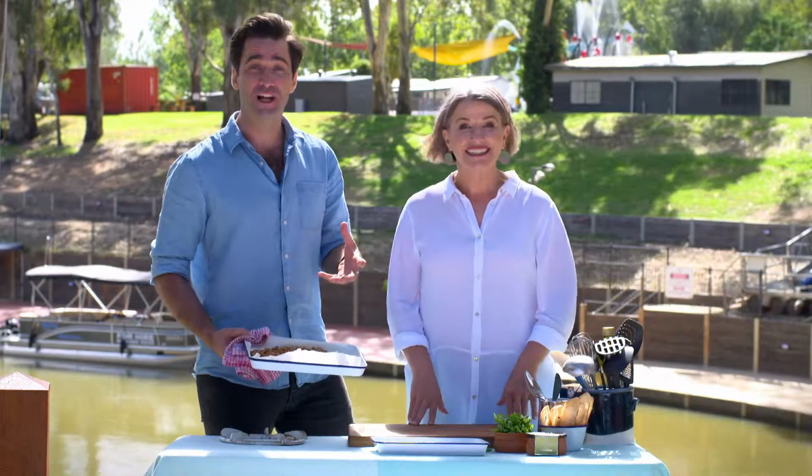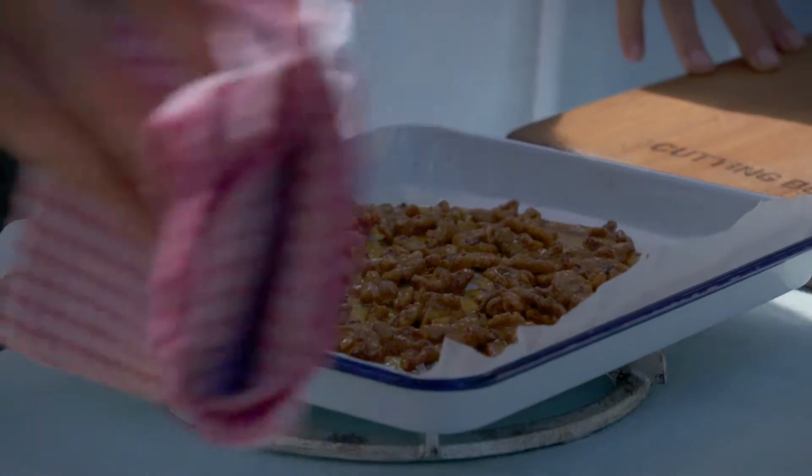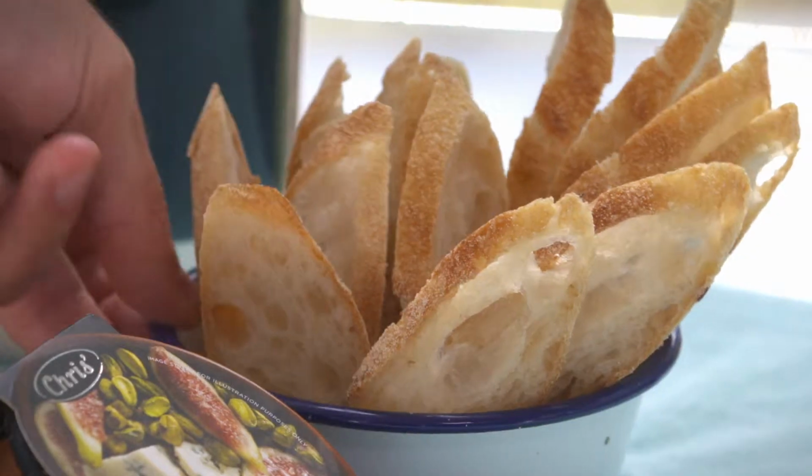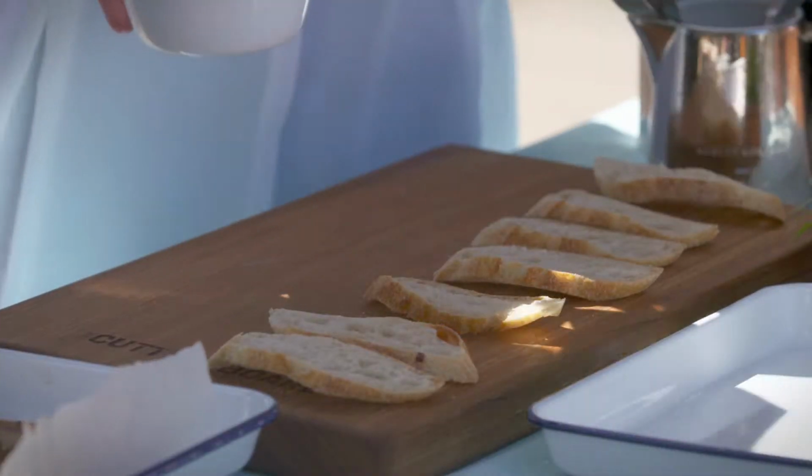Amazing. The walnuts have just come out of the oven. They're going to cool slightly and we're just going to get ready now the rest of this platter. I have some sourdough croutons here and fresh. I didn't want to toast them off, Emma. No. So you just want to start smoothing that over everything.